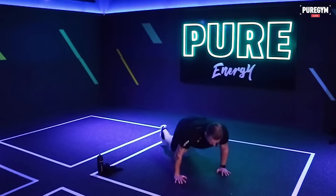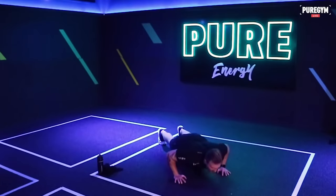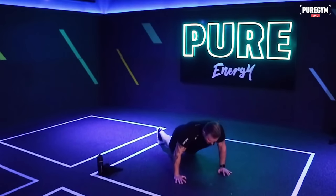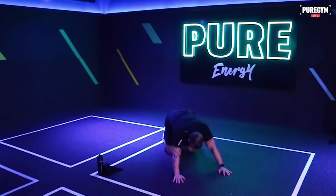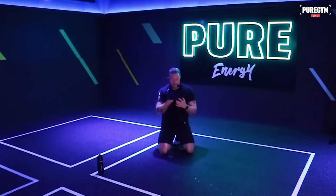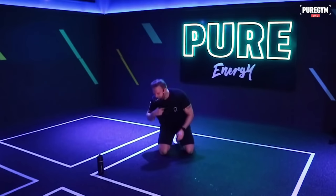And look at that, with the knowledge that you're training for less time, might give you the incentive to go faster, as long as your range does not reduce. And if it does, that's awesome because we're fatiguing, but drop the knees for the push-up. Come on, 5 seconds. Well done. Back up to your feet. Oh my word.